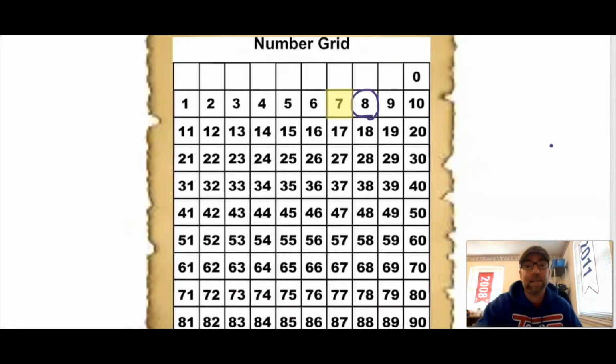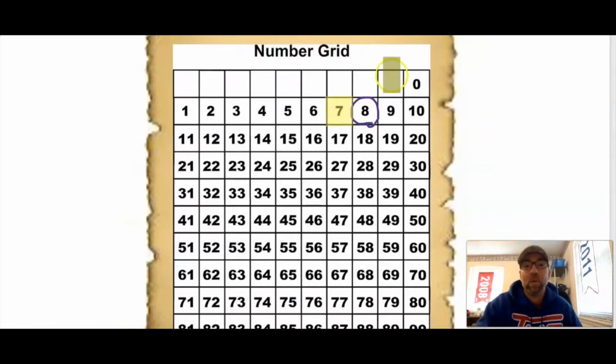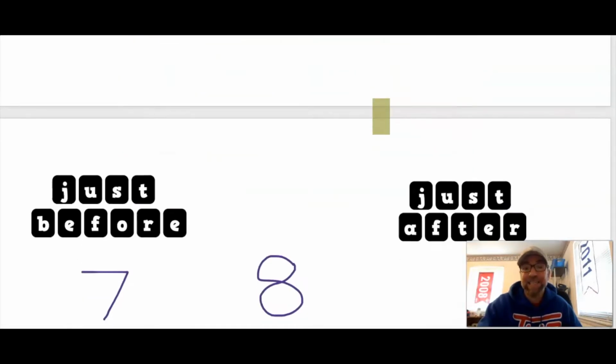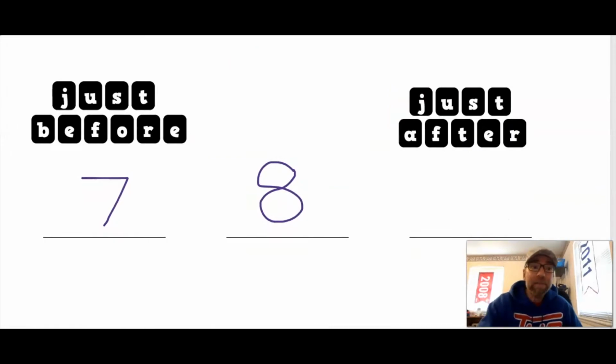Well, I can go back to my number grid. Just after 8 is the very next number, which is the number 9. You can see 7, 8, 9. The ones digit counted up.